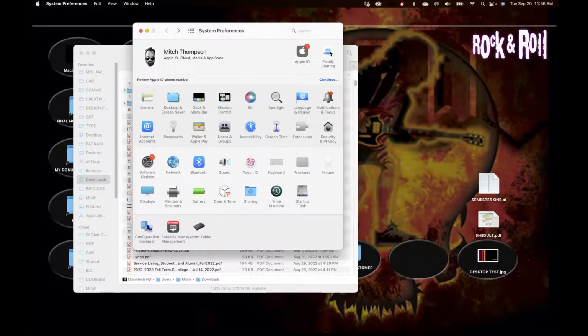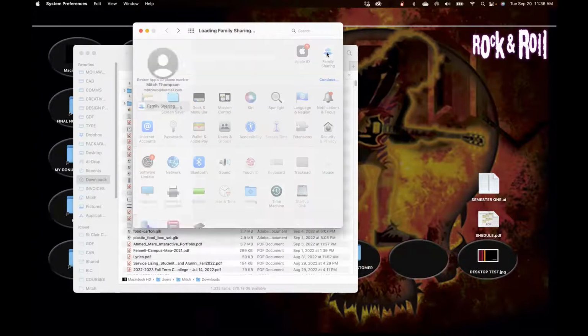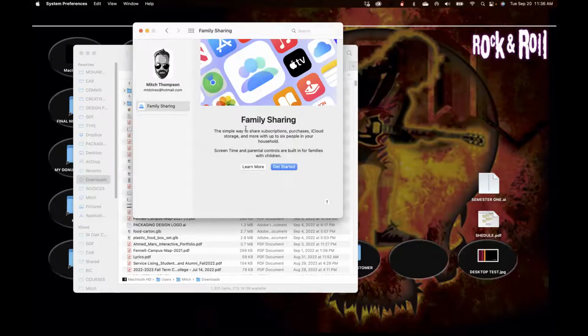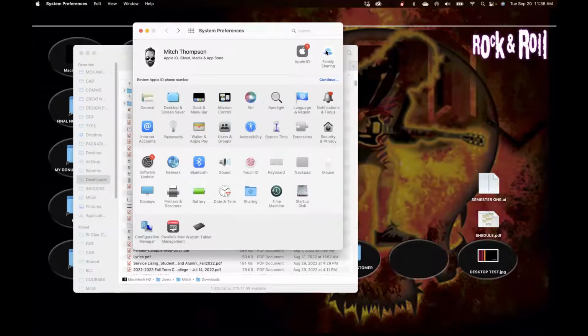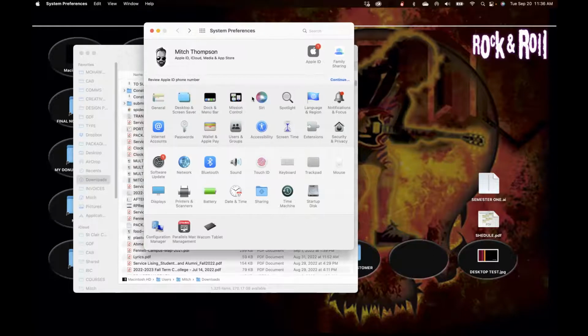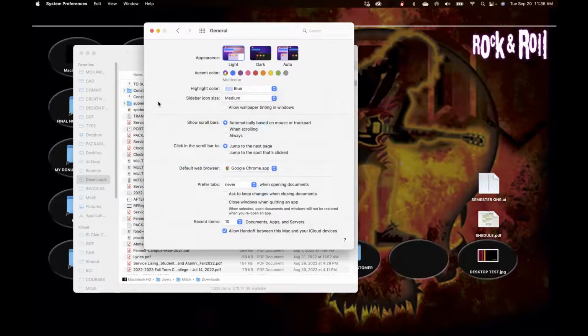Hey, you got a family you want to share your Macs with? I do, and I do detest it. Family sharing will allow, I'm not on the same network, but my wife and my kids are all on the same one. I hate it. I just hate that all the photos are shared the way they're shared. I don't like it, and that's okay. But it works for some people. To have everyone's iPad, everyone's phone, and everyone's computer all in the same network can be really handy. But it can be a real pain in the arse. But that is there if you have a family you want to share it with too.